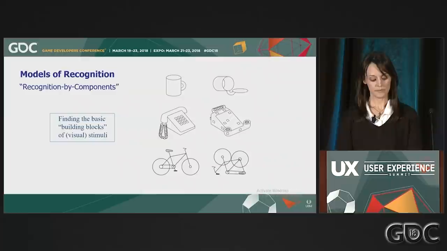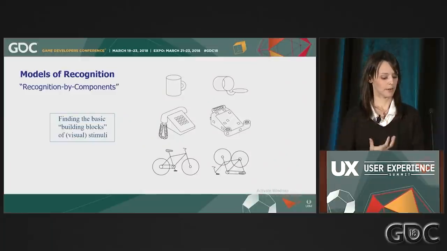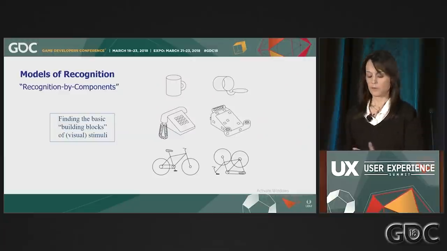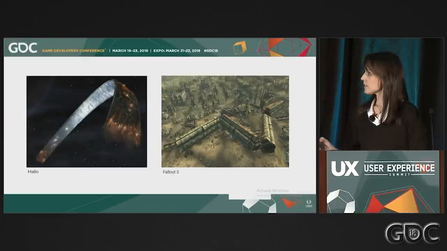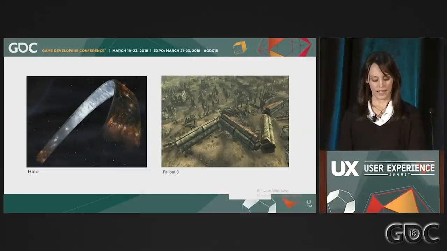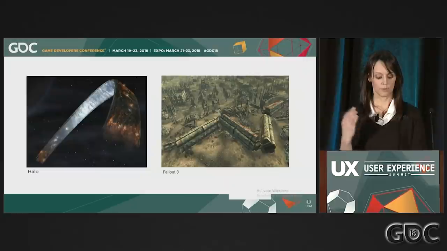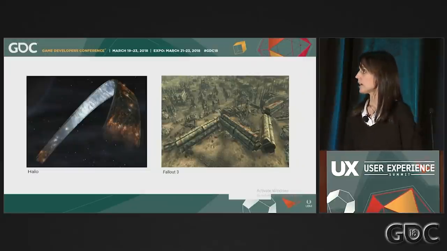They're complicated. And through these schemas, we have the ability to break things down to their base levels and repair them in our mind's eye. And it's a little bit more cognitively taxing, but we can do it. And it is, in fact, quite possible to do so. So with that in mind, we are able to, when we encounter things in a game, see, for example, these two models here. And these two objects we can understand through our prior knowledge. These are the basic building blocks of the Halo rings or a train that is not feeling so good in Fallout.